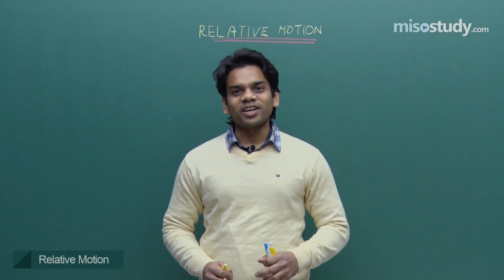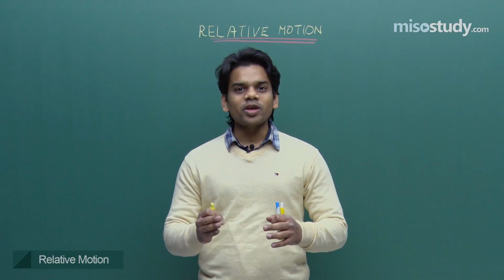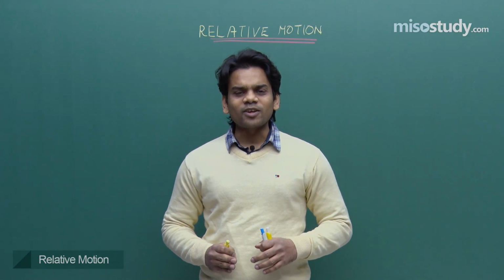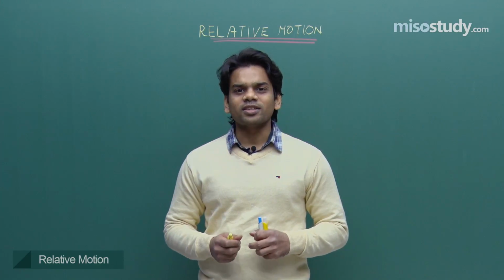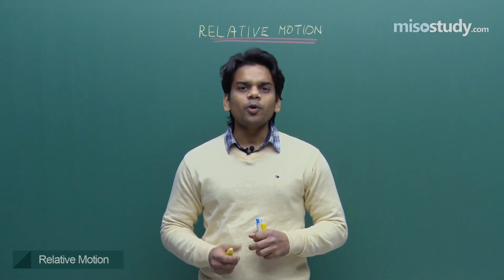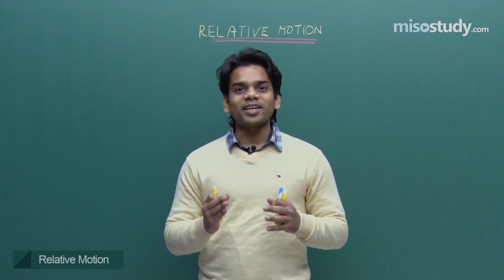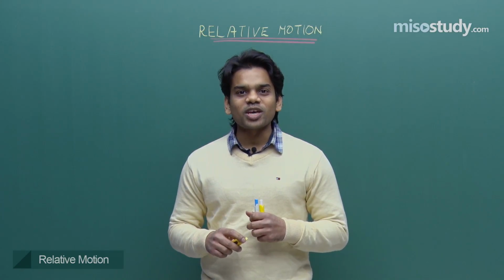Last class we started with relative motion and we understood the river flow problem. Today we'll go ahead and see the rain-man problem. Normally when you are standing on the ground and rain is falling, you hold the umbrella in the direction of the rain as it falls. Now suppose you are walking or running, you need not hold the umbrella in the direction as you were holding earlier. You have to change your direction. See what I mean to say?